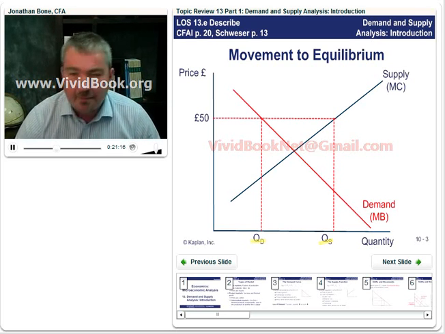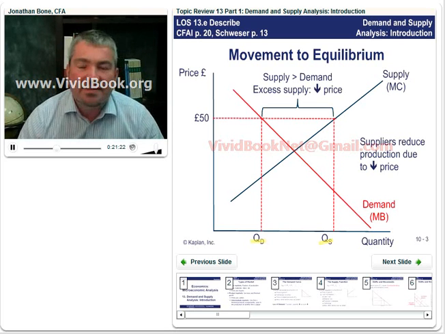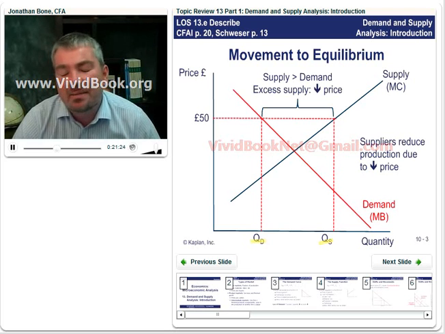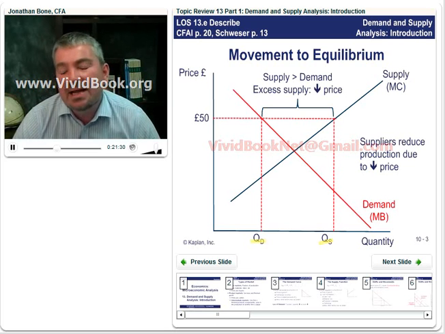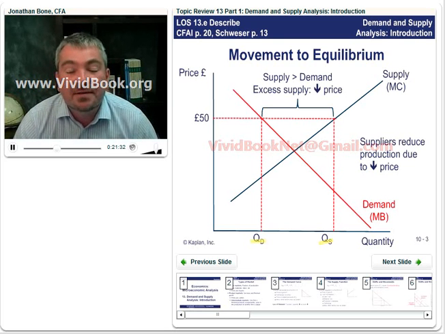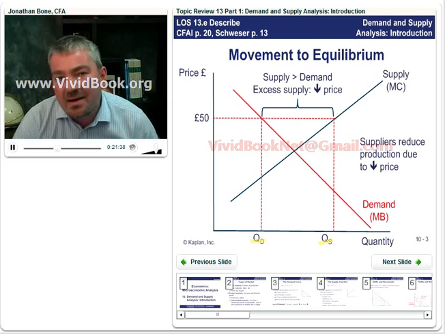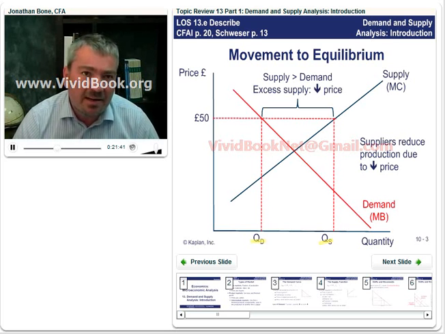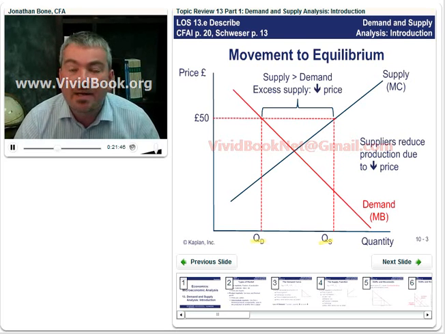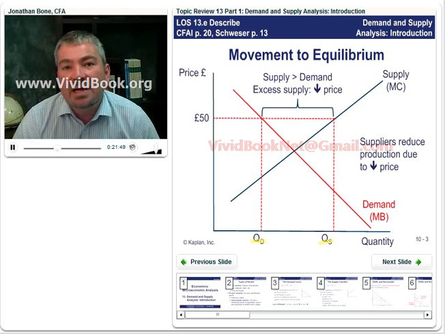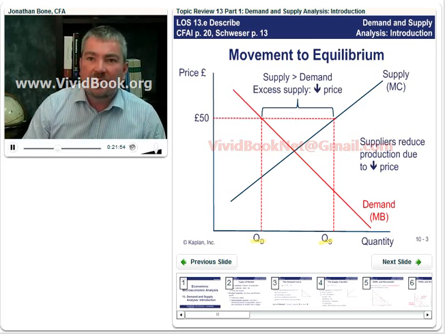Okay, what does this mean? Well, of course, it means we've got excess supply. Now, think about this in terms of the labour market. If wages are above equilibrium wages, then essentially the quantity of labour demanded is less than the quantity of labour supplied. What's the difference between the two? Well, in the labour market, we're talking about unemployment. Now, the idea in economics is if we have excess supply, that excess supply will bid down prices. In the labour market, it means unemployed workers would bid down wages. And of course, as wages or prices in this model drop, we move closer and closer to the equilibrium level.